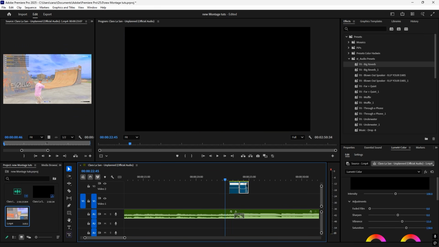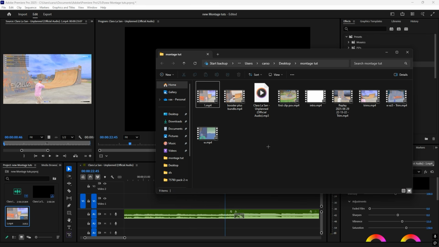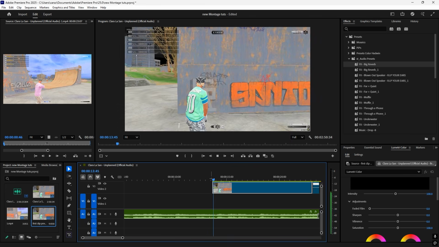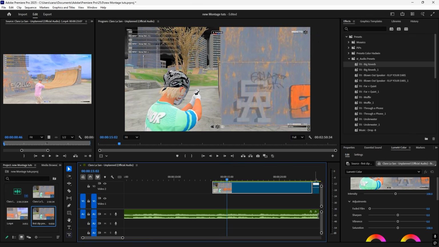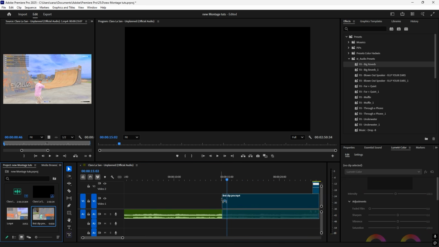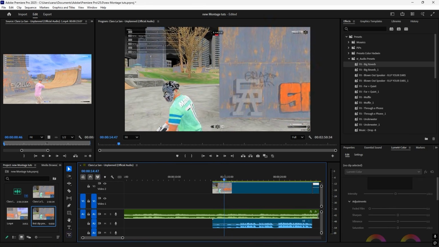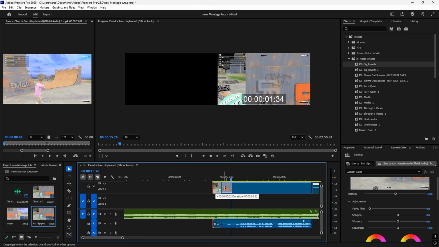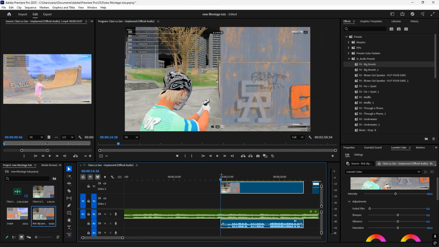I'm gonna insert my POV clip, because I always like to do my first clip first. It just makes your life a little bit easier. So we're gonna go to our drive and insert our POV right in the front. We're gonna do the same thing we did with that clip. Oh, sorry. We're gonna have to insert the POV with audio because we need to hear the raging. We just have to do the same thing. Trim off the excess stuff we don't need because we want the best stuff.